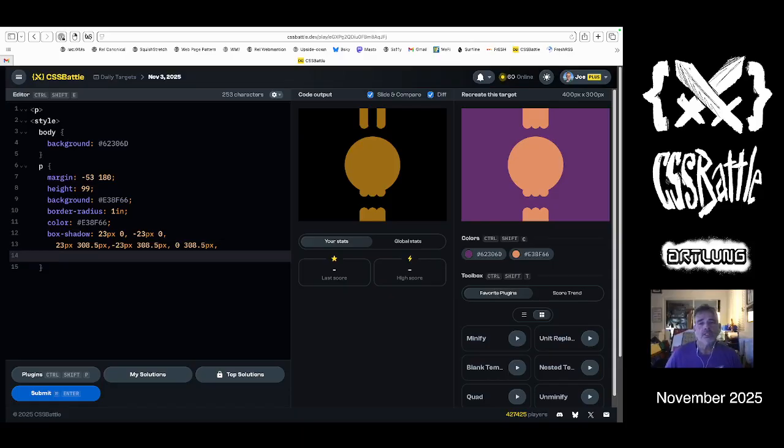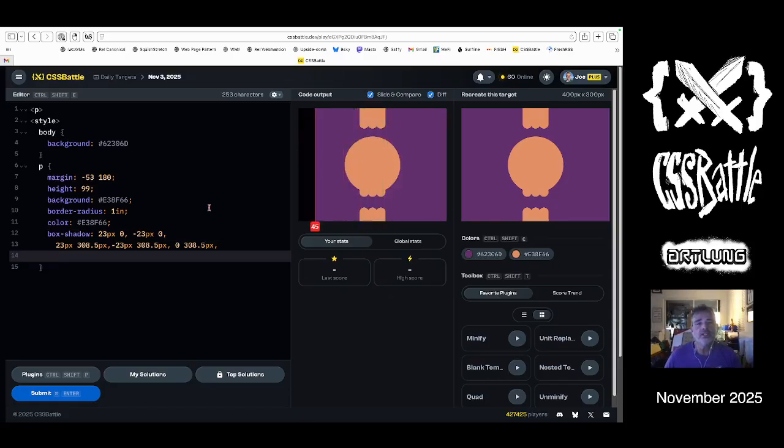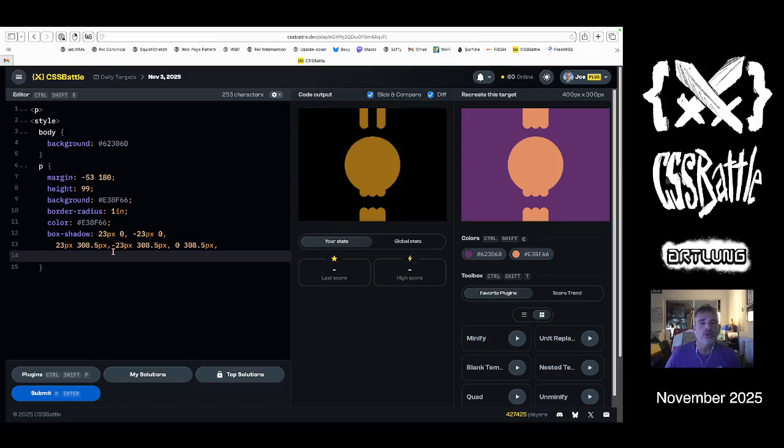All right, so the next one, we're going to see if these little nugs, the little things, will also tolerate that. So we'll go 23 pixels, 200 pixels, 190 pixels, 180, 181 pixels. Okay, so then we do the same thing again, 0, 181 pixels, and then minus 23, 181 pixels. And I'm missing a comma, so nothing works.